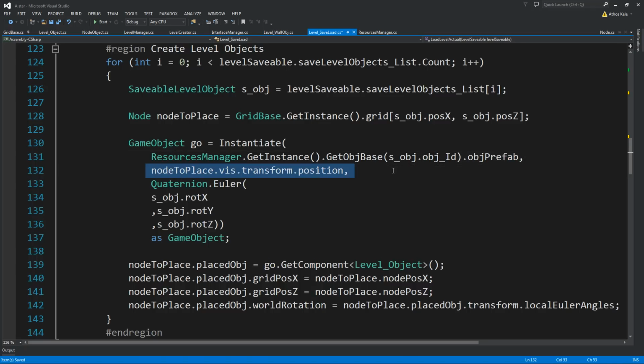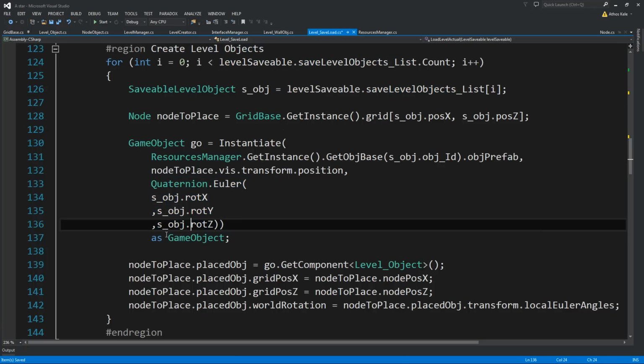The place where we want to place it is the place where our node actually is in the world. Okay, so it's the visualization transform.position, and we want the rotation we previously saved inside our level saveable save level object list.